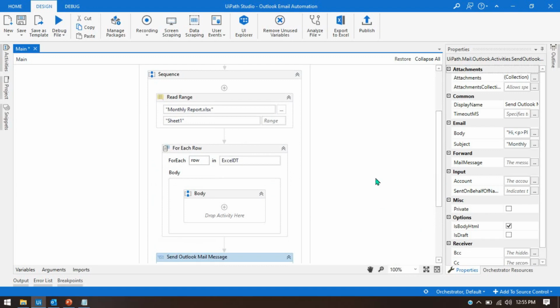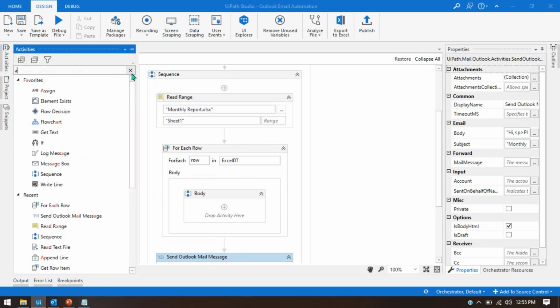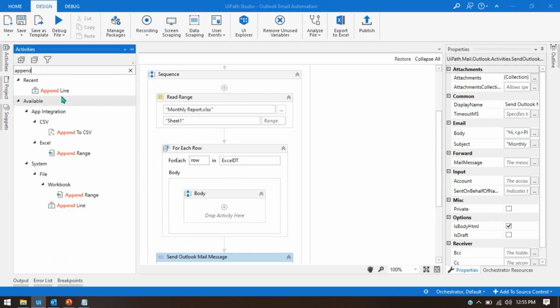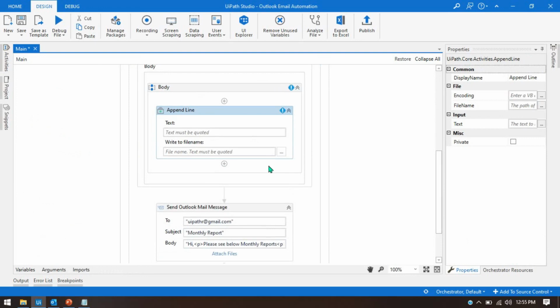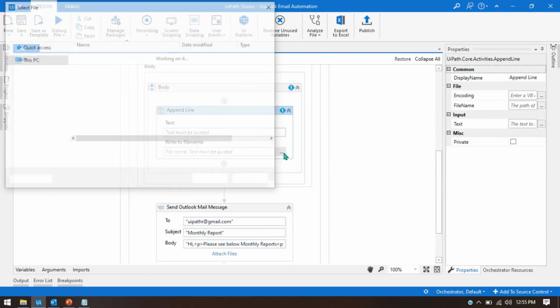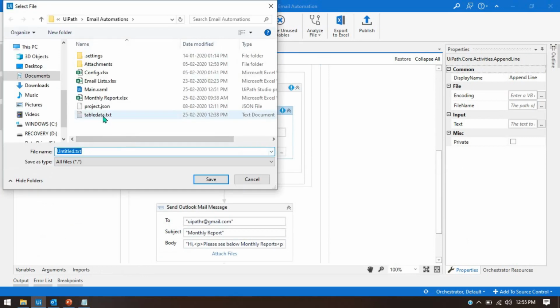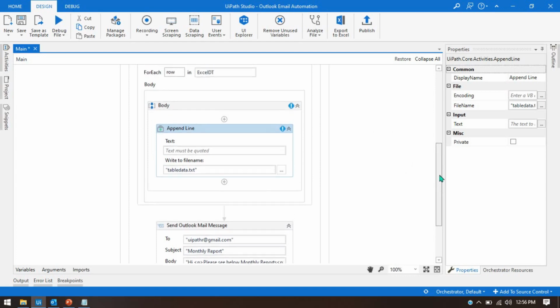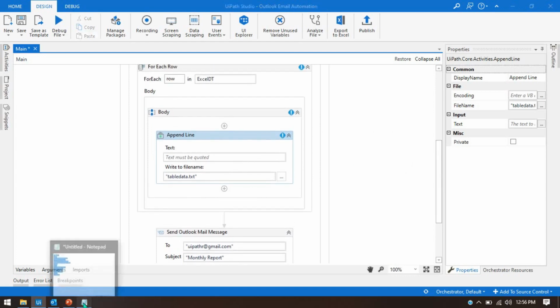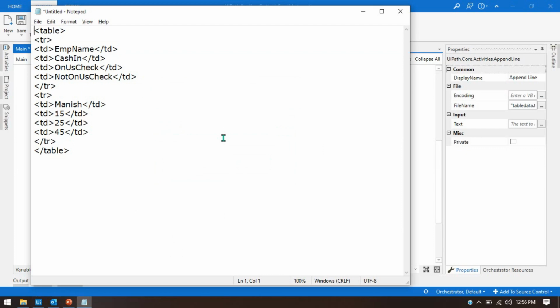So for that we have to take one append line, and we need a text file here. Currently we have this table data. I am going to take this table data.txt file, and in the text what we need to write, let me show you here. We need to write the same thing here.